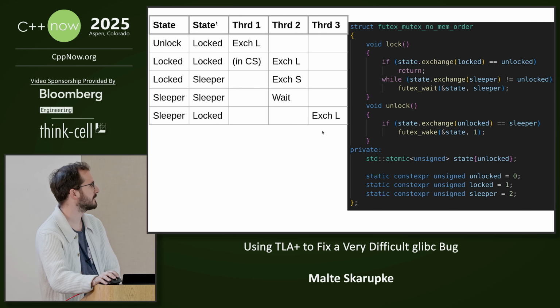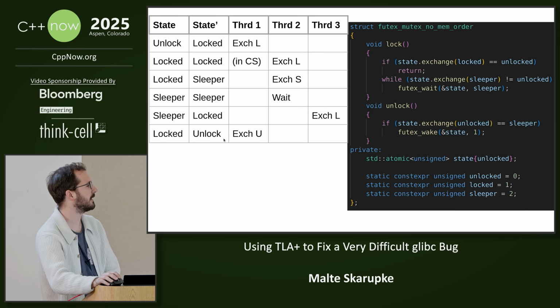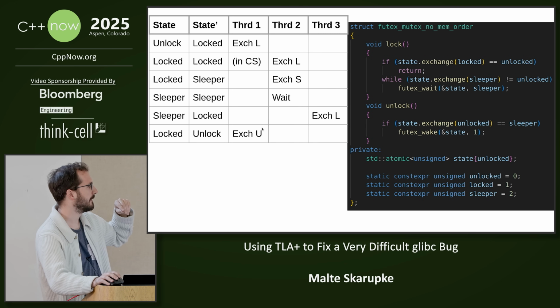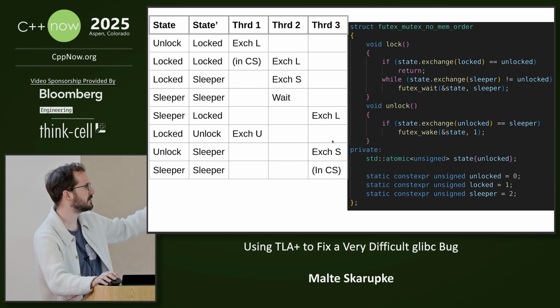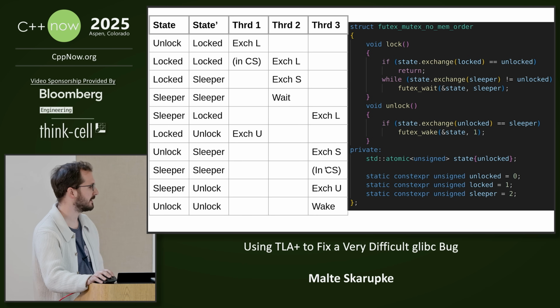And there's more interleavings. What's the last? Oh, the last one is: what if the same thing, but this thread already went to sleep? So this wait already succeeded. And then the other threads come in and you forget that it was ever even locked. A new thread comes in and exchanges it for locked. The other thread unlocks next, so it won't call wake, because the old state was not sleeper. So this thread's not going to wake anyone. What saves us in this case is that thread 3 is going to move on to the second loop. It's going to exchange it for sleeper, and eventually it's going to call wake because it set the bit essentially.